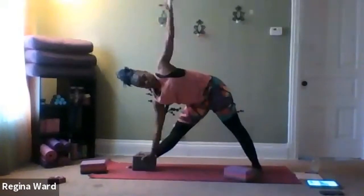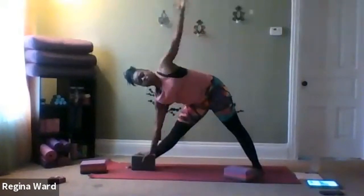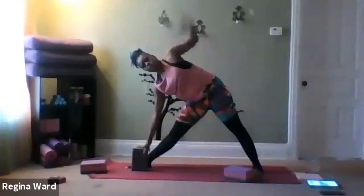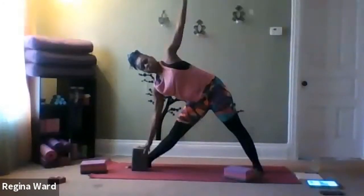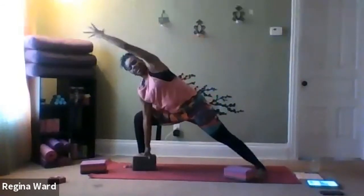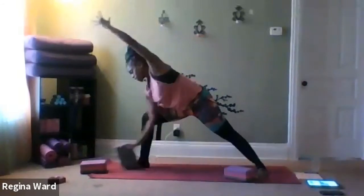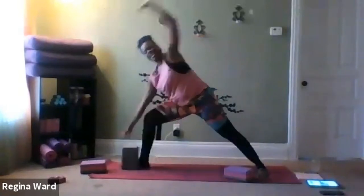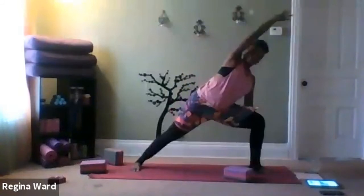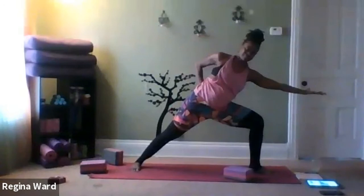Inhale. And you can play with these levels, you know, just to see. If you're like, oh, then raise up a level. If you're still like that, raise it up a level. You just want everything to line up. Good. What was next? Not triangle. That was triangle. Side angle. Let's see if I can remove the brick. Nope. Not at all. All right. Inhale. Come on up. Take that side angle on the opposite side, first variation, and then second variation.